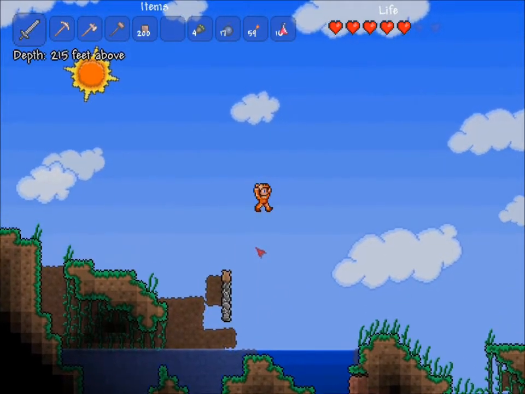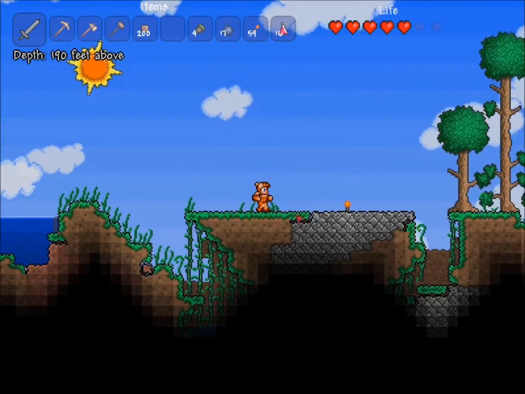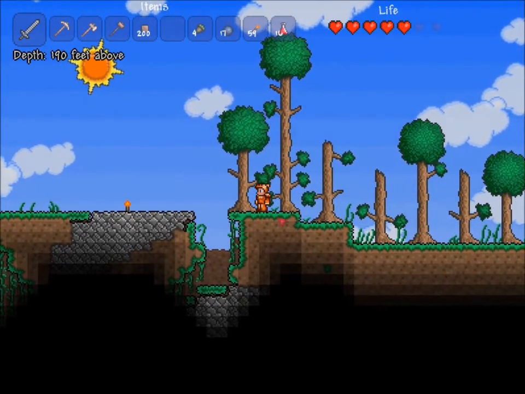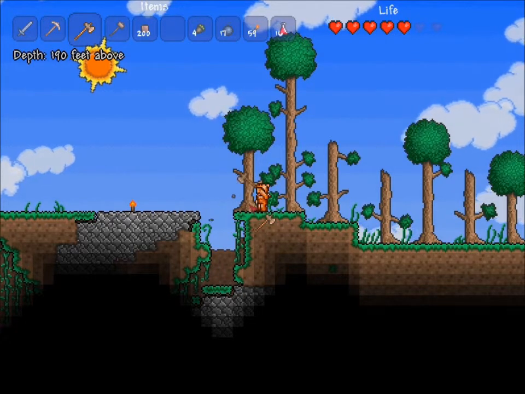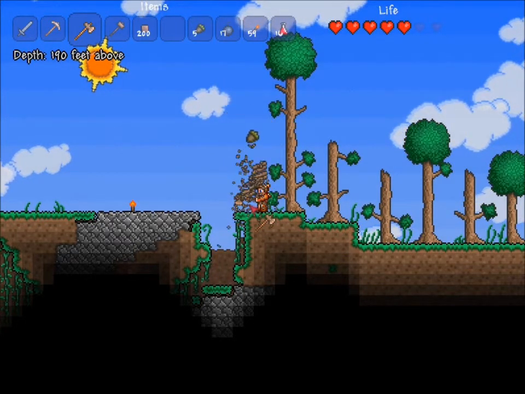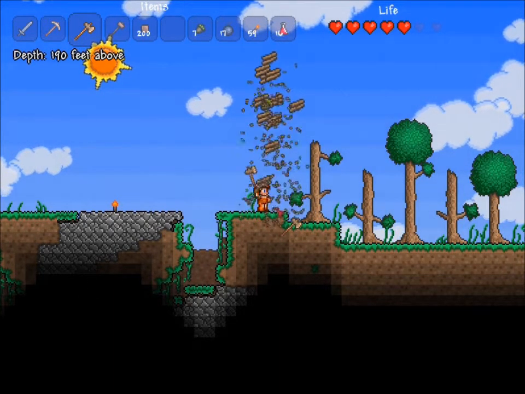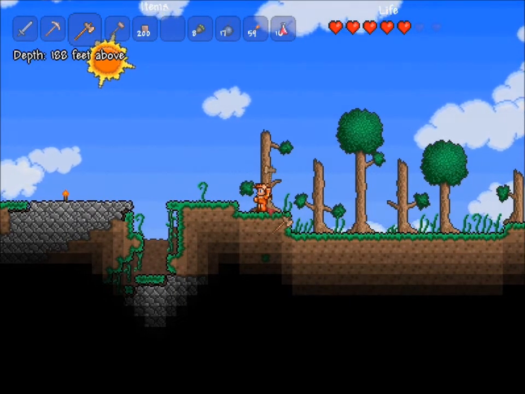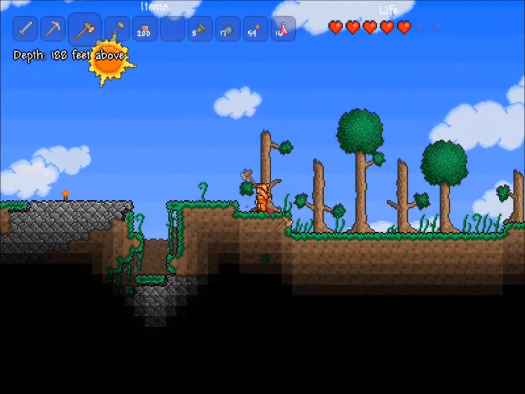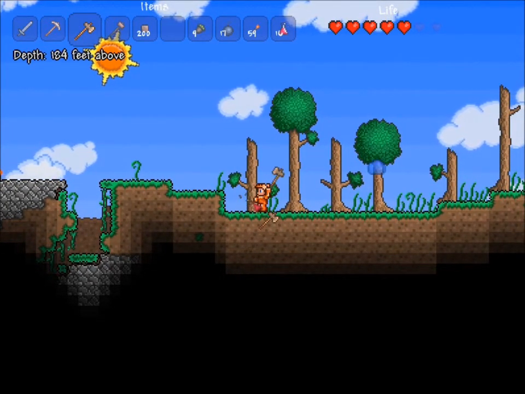So my plan here was to walk a little ways away from the house and hope that the merchant would arrive the moment I stepped off screen. That didn't work for me. So we're just going to cut some wood down here, and then we're going to go back and maybe go back down into the pits. Sounds like a good plan, because I still need to kill a skeleton and take his hook. I still need to gather a lot more iron, a lot more silver, and a lot more gold.